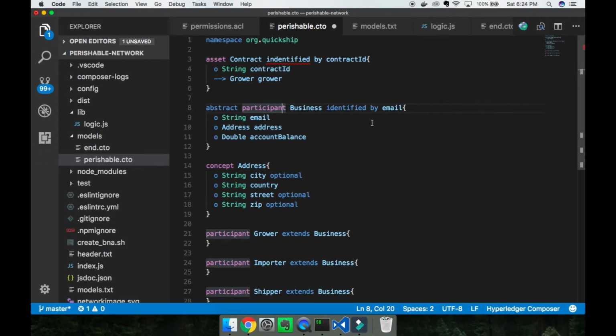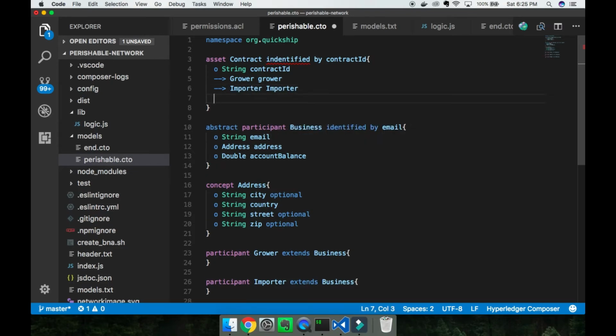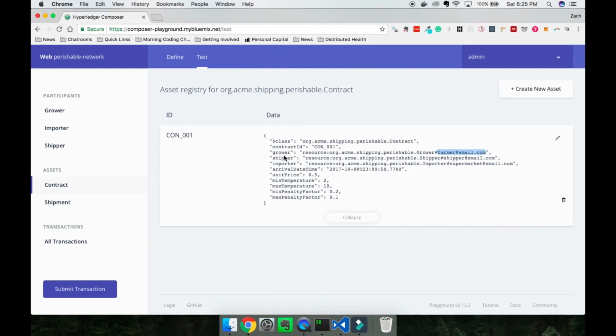So you can see how that relationship works. And we're going to do this with all of the participants in the network. And now, as you see, we have all the participants in the network identified by their respective objects.